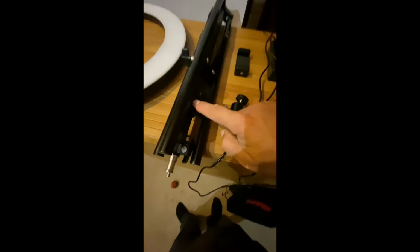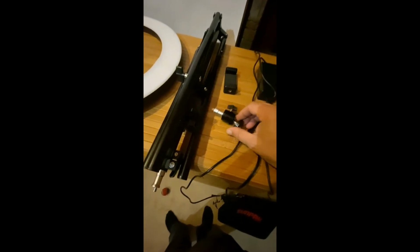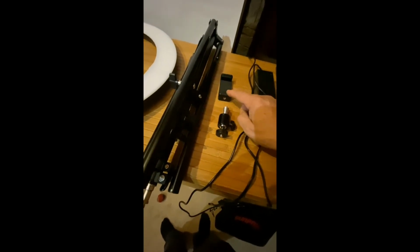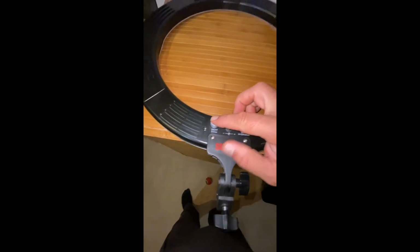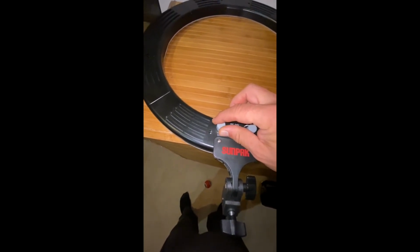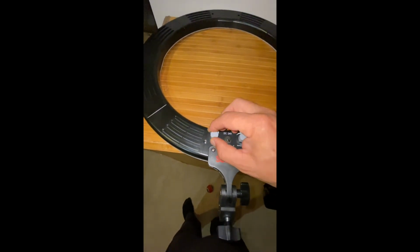Then you've got the telescoping tripod, cell phone mount, and then this is the ball swivel for the cell phone mount, and then you have your power adapter. This is the on-off switch and dimmer, so you can go from high to low as far as light output.